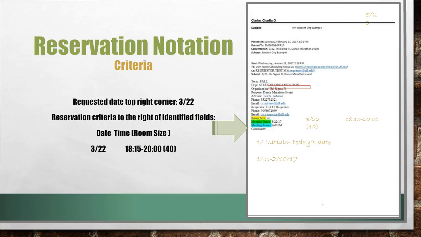Under the comments field on the request, write the number 1, your initials, and the date on the hard copy. This indicates that you first checked it. Remember, the sample room scheduling request can be found in your internal training folder under the Room Scheduling Ad Hoc Event Training folder. You can practice time conversions and notation on the requests located there.